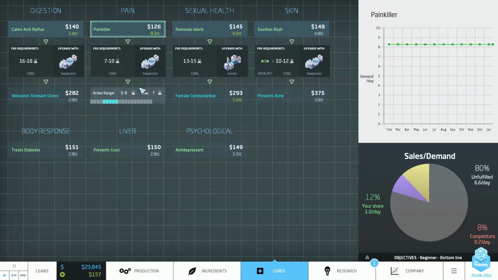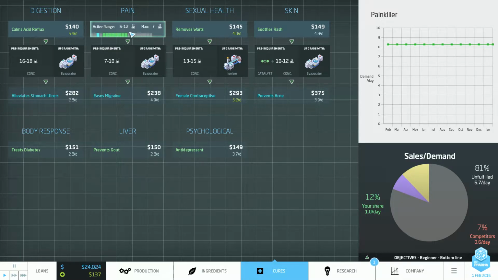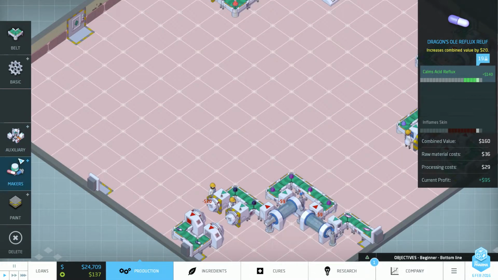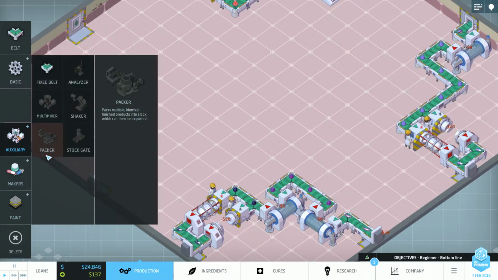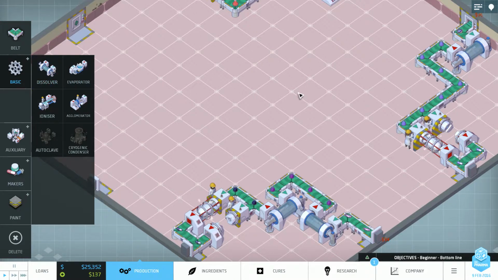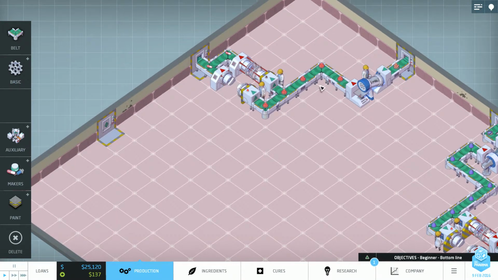So with a 7 to 10 we can actually increase it. As you can see here, we need to get between 7 and 10. We are currently having it sit at 6, so we increase by 1 and then use an evaporator. Now the evaporator, as part of its process, reduces by 1. So let's create another set of this.